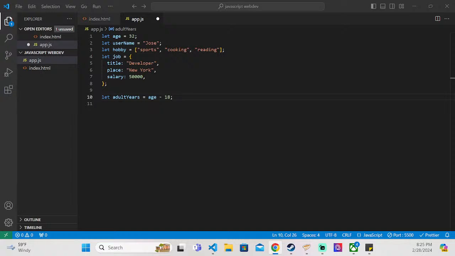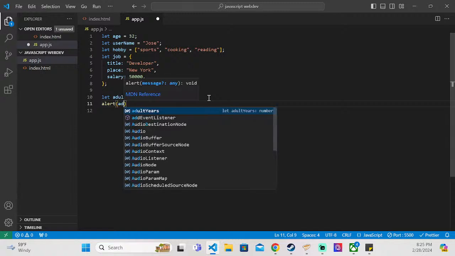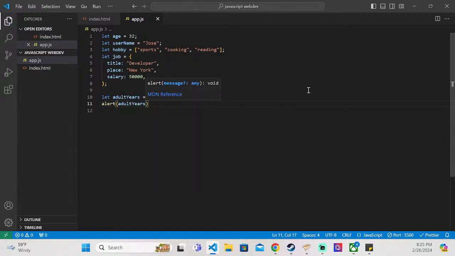And I will again alert this here. I will alert adult years. Save that. And on my website, I therefore get 14 here in this alert box. So that's working.